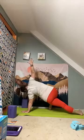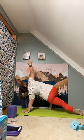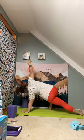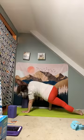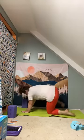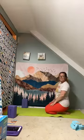And come to the side. Hips are reaching up towards the ceiling. Breathing here. You might be shaking a little. That's okay. Just means you're working hard. And your hand can come down. Woo. Make your way back to sitting.